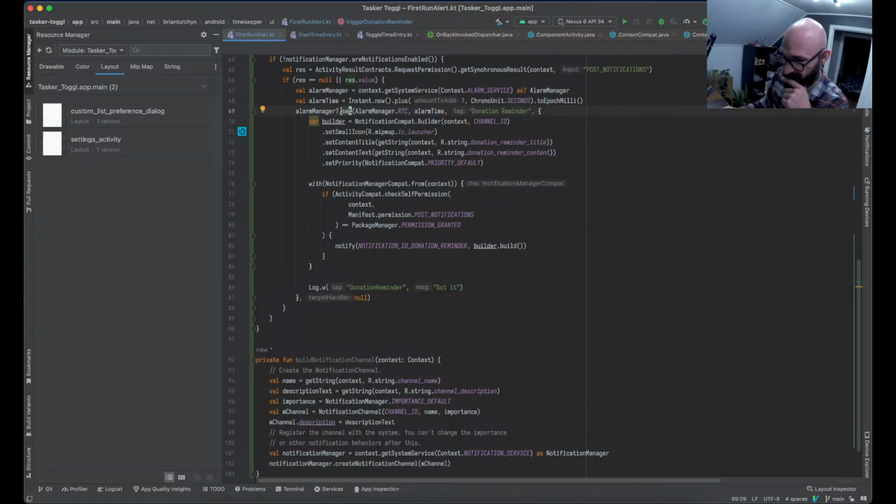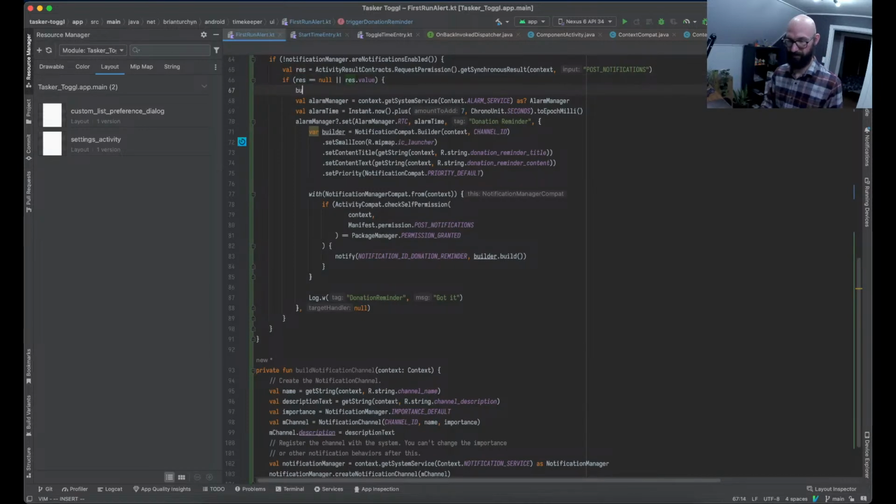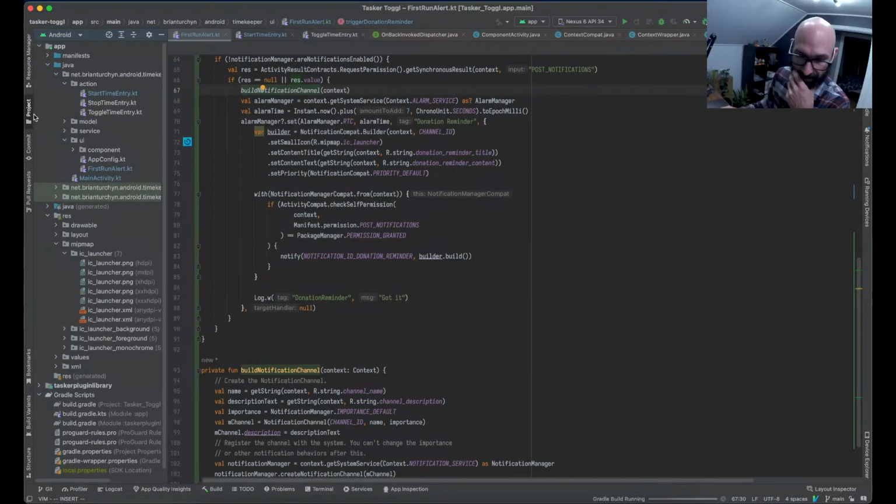Did I literally just solve my... that may have just solved the one issue I was having, as I wasn't building a notification channel. Either way, I wanted to work on the changelog functionality.